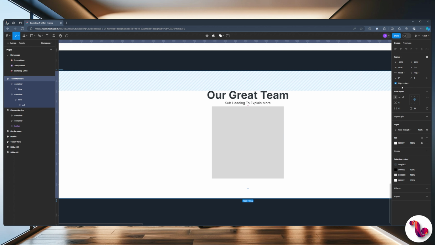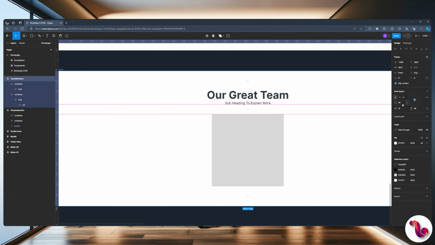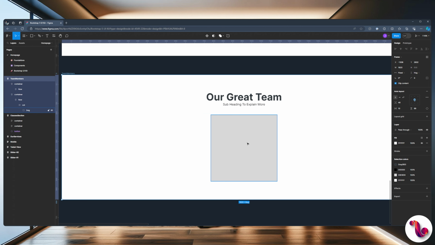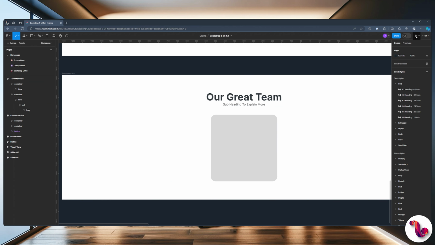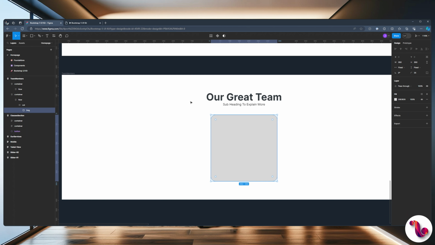So I want to go back to the actual frame, and we want to change this to 48. There we go. We've got good spacing. Next, I want to just add a bit of radius on this guy. And I'm going to hit my play button. My play button disappeared there. While it's loading there, definitely want to see what I'm doing while I'm doing it.